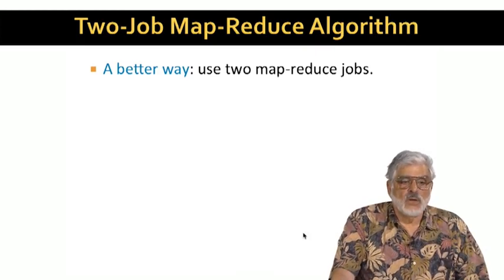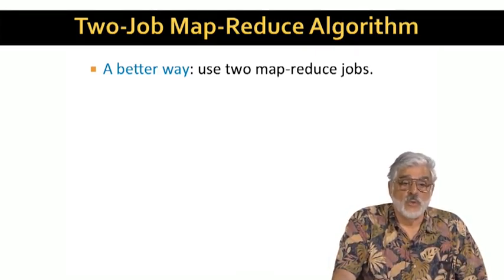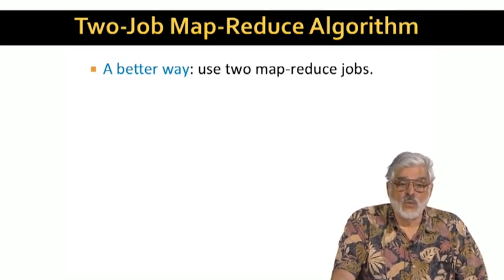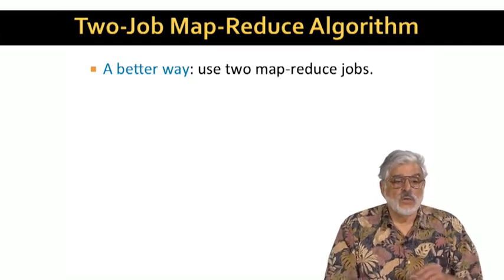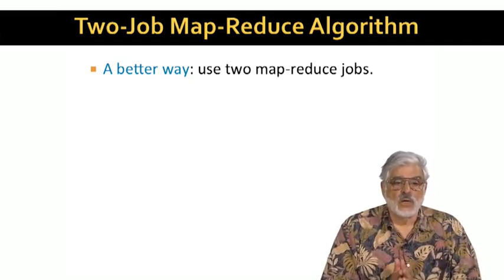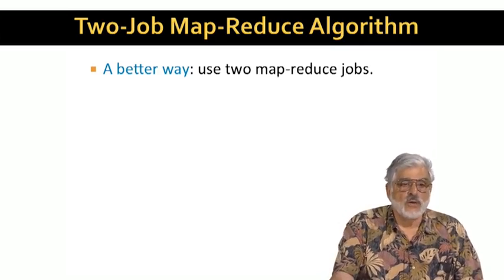I now want to talk about a different approach to doing matrix multiplication by MapReduce. It turns out to be at least as good as the algorithm we just discussed as far as communication cost is concerned. But it uses not one MapReduce job, but two. That is, what we discussed so far, where we divide rows and columns into groups, is the best one-job way to multiply matrices. But if we use two MapReduce jobs in sequence, we can do better.